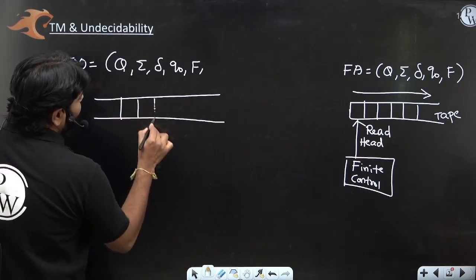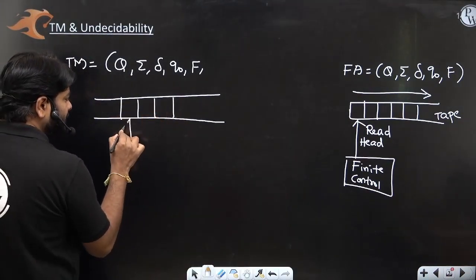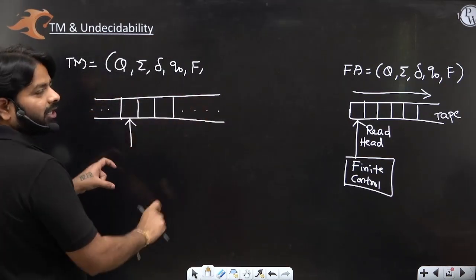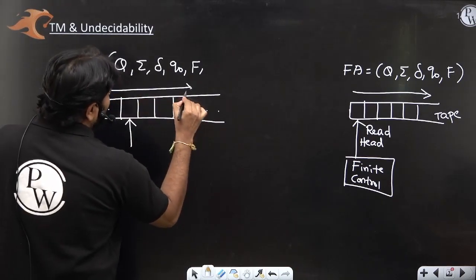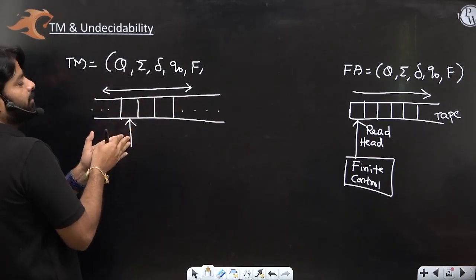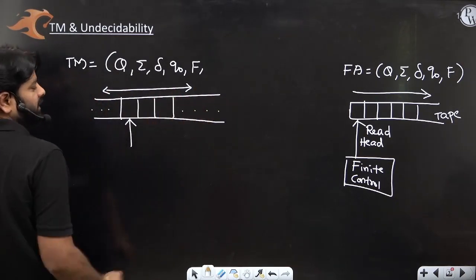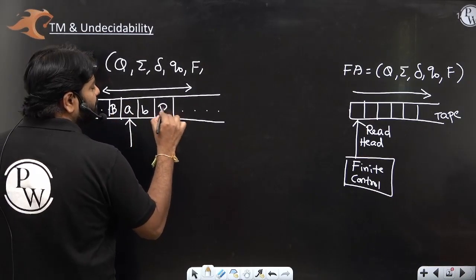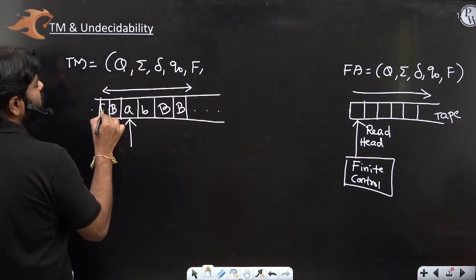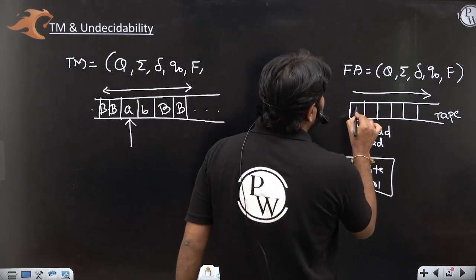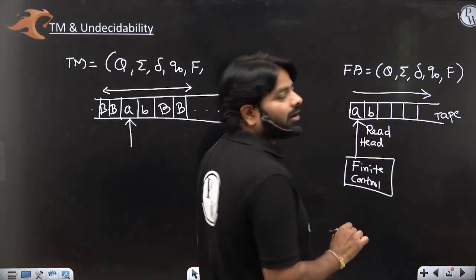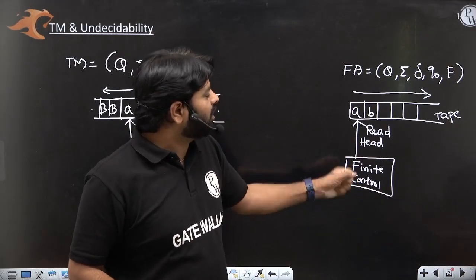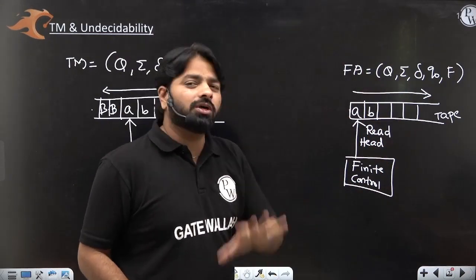So let's say your input is here, the head is pointing here, so this head can move any direction, and the tape is bidirectional, and you can read and write on the tape, and this tape is unbounded, infinite tape. So now what we assume, everything except your input is just blanks here. Here there is no such concept of blanks, because you have only the input that you have here, that's it. The head is going to halt after reading the B, no more execution here, the finite control automatically stops, and this machine is going to halt at any cost.